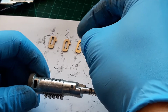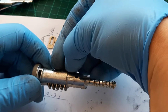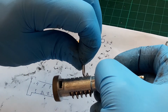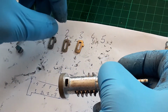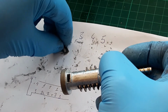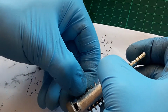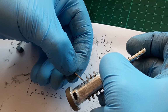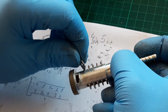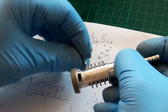Okay, on this side, the spring is up, so we'll put it up. Okay. This one here. And the other one. This one went bad, something happened. Let's try again. It needs to go really smooth. It needs to be like this. If something is binding, it means that it's not good. It shouldn't bind.